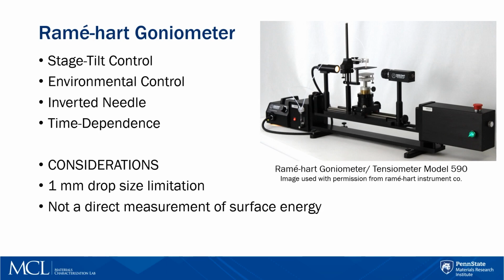As for considerations and limitations, the largest limitation is that the smallest drop size we can achieve is right around 1 millimeter. We can't go much smaller than that. The other thing to consider is that we're not directly measuring the surface energy. Surface roughness, chemistry, the heterogeneity of the surface and the choice of liquid will all have an effect on the contact angle, so it's important to choose a model that best fits your material system.